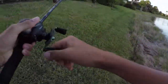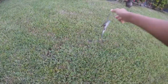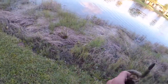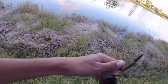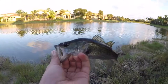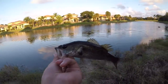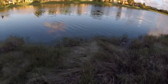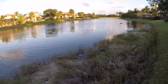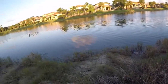He was in the weeds just waiting for my Senko — that was really cool. Another tiny little bass, but even though most of the fish I'm catching are pretty small, this is still really cool. All the fish are way up shallow and you can see them feeding. He was actually in the grass and then I brought my Senko up and he crushed it — skinny guy though. I'm gonna catch a few more tiny ones and then maybe see if there's some bigger ones out deeper, because most of the fish I'm seeing up shallow are pretty small.